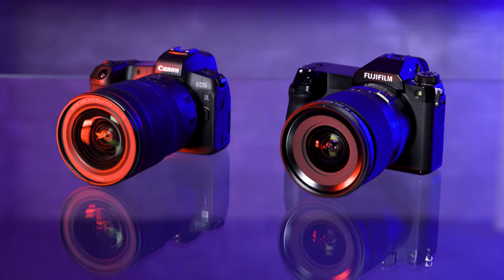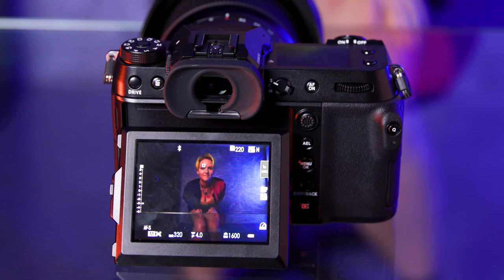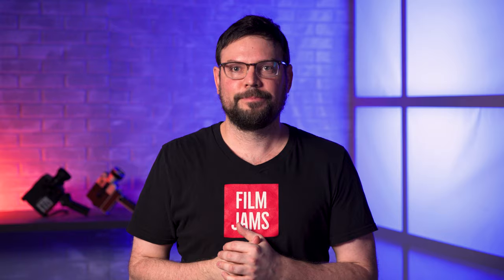It's not too much larger than my Canon full-frame cameras, and the autofocus system is really powerful, and it worked really well in my experience with it. Well, shall we check out some photos from the trip?